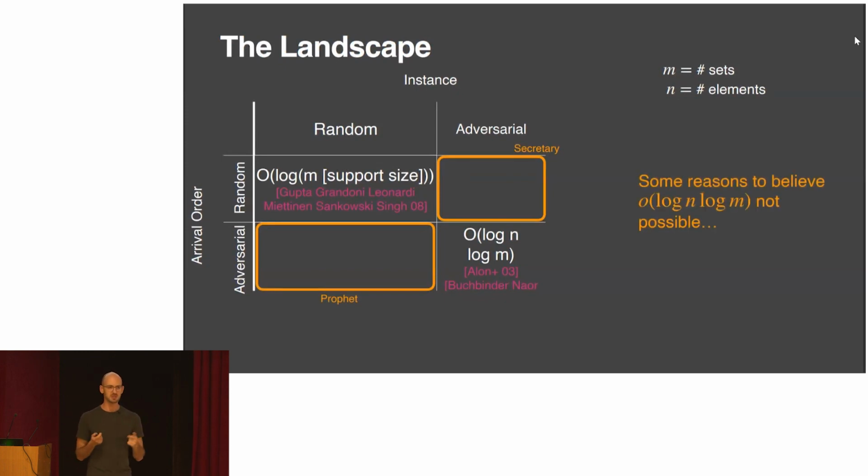So the reason nothing was known was there's some reason to believe that that double log loss is what you get. Like there's a lower bound. People thought the lower bound held in this setting, and there's a natural barrier. The natural algorithm for the bottom right hand corner has two stages. Like you asked this question about where the two logs come from. It was natural to assume that was a barrier even for the random order setting.